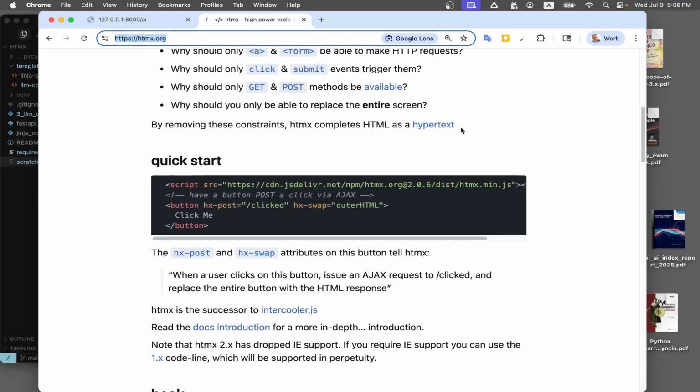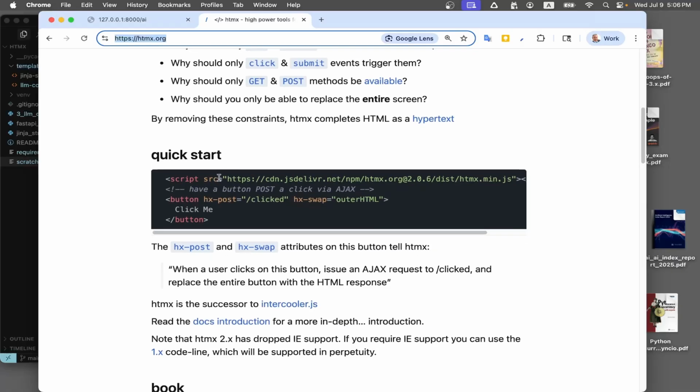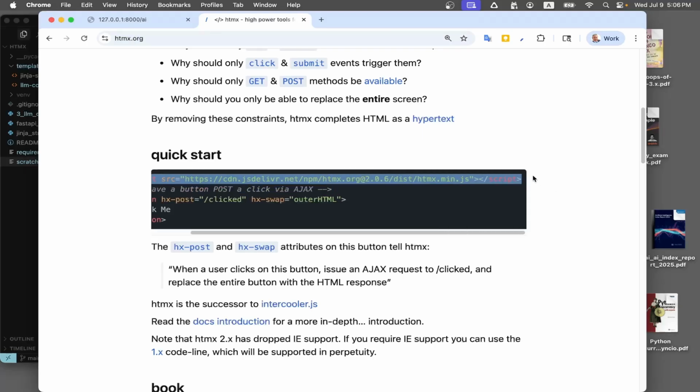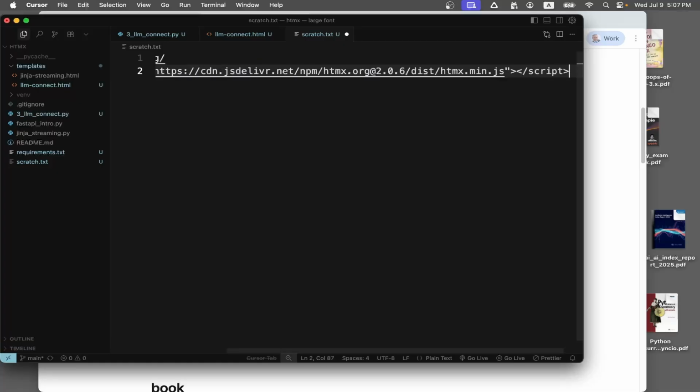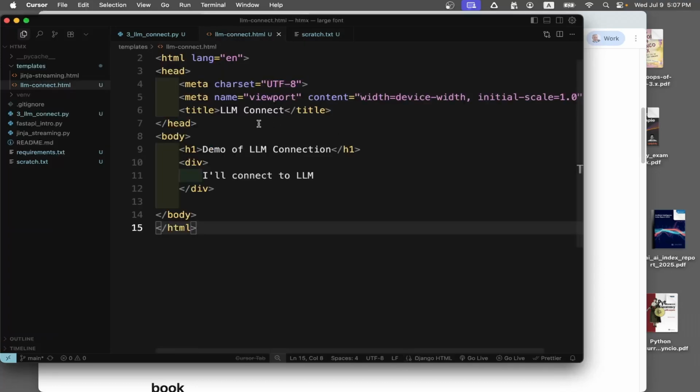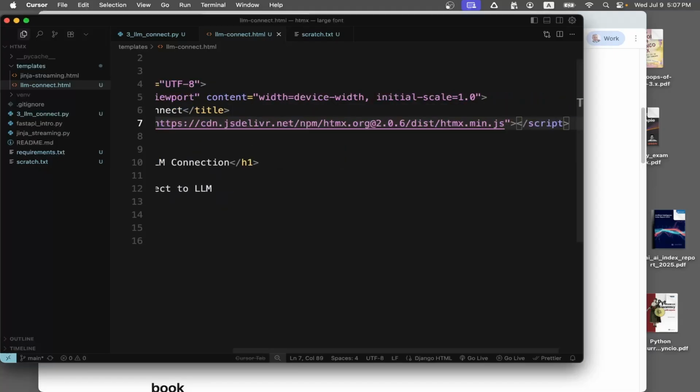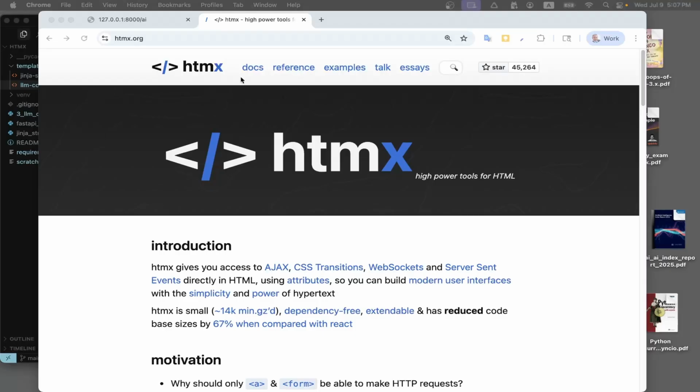We're going to use a CDN to install two different libraries. One's an extension, and the other one is the main HTMX library. So this is right here on the front page. Look for the quick start section, and you can see the actual CDN script endpoint. I'll also put this on the GitHub repository, which I'll place in the link in the description of the video. And I'll have that little script tag, which you need to drop into the HTML file and put that script in the head section of the HTML file.